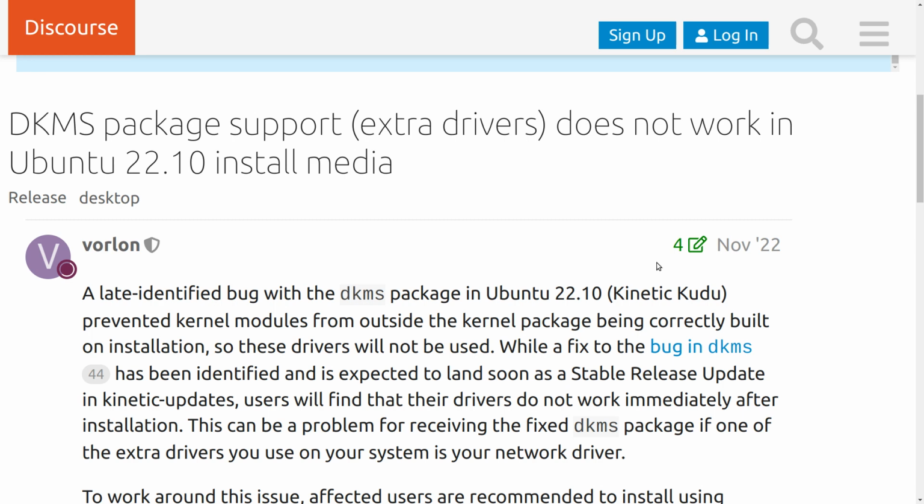So let me give you a little background before we get into me talking about trying to figure out what's going on. Last week I ran updates on two laptops that I have. Both of them are running Ubuntu 22.04 LTS Vanilla, and these have been very reliable and stable machines on that distribution. One of the machines, after updates, booted up and worked just fine, and the other one came up with no Wi-Fi at all.